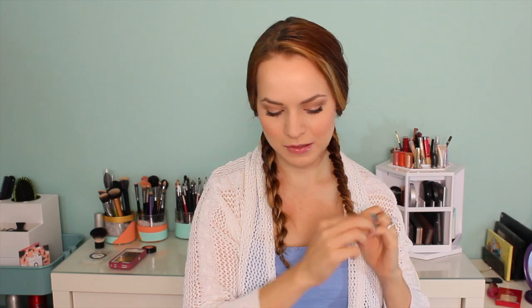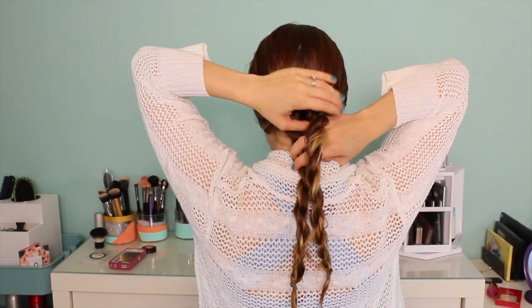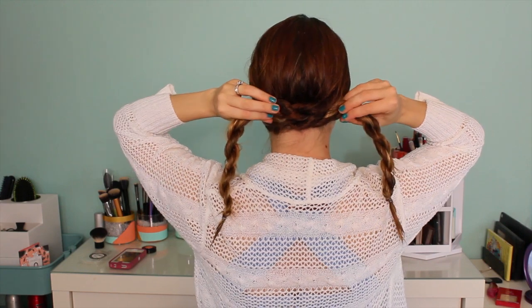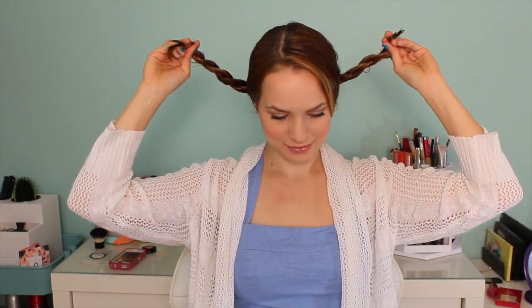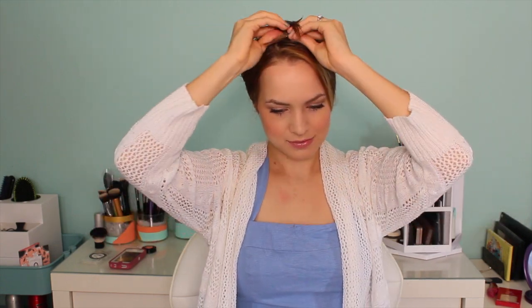However, if your hair is shorter, you want to braid towards your face for the whole thing because your hair needs to come straight up instead of going around the back first. My hair is a little longer so I can go around the back first like you see right here. So if your hair is longer, cross it in the back like so and then join the two at the top. If your hair is a little shorter, just pull them up to the top like you see right here and then secure them together.